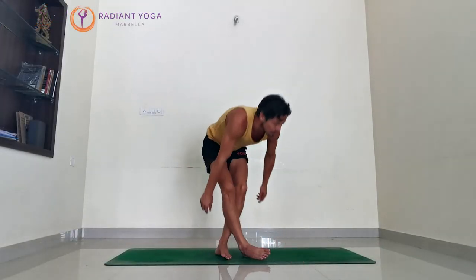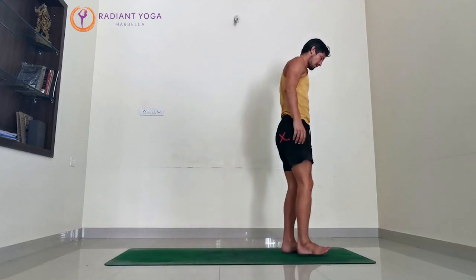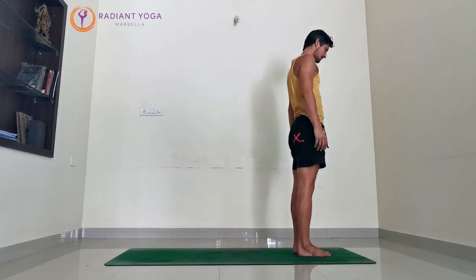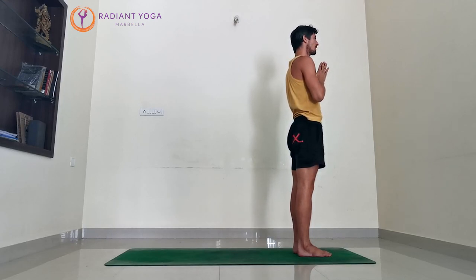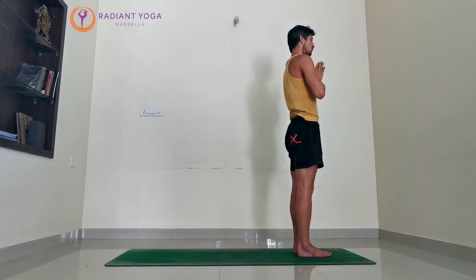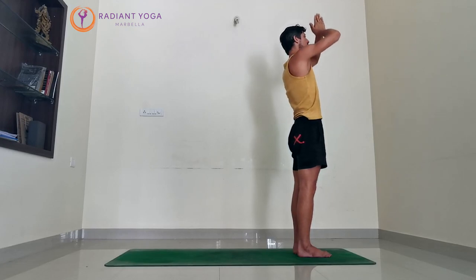Inhale, come up to a standing position at the front of your mat with your big toes together and a small gap in between your heels. Take your hands in the Namaskar Mudra, the prayer position, at the center of your chest. On your next inhalation, raise your arms up to the sky.